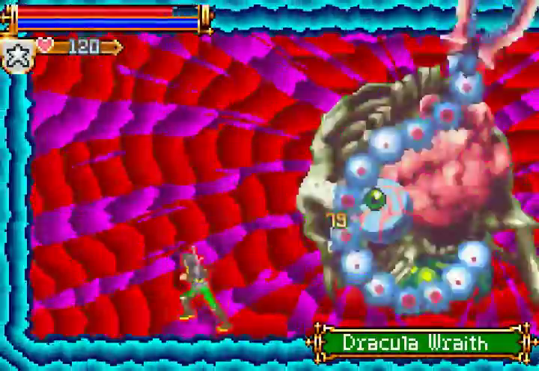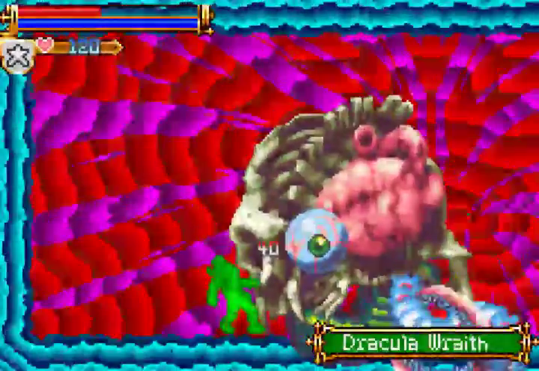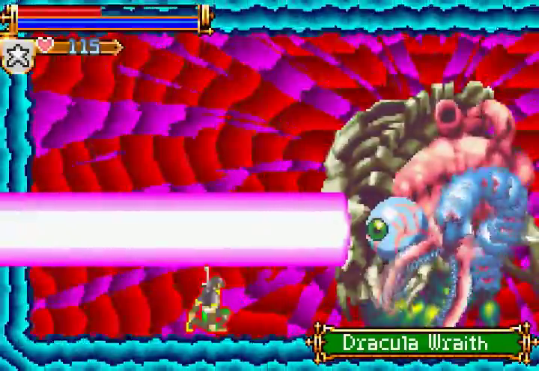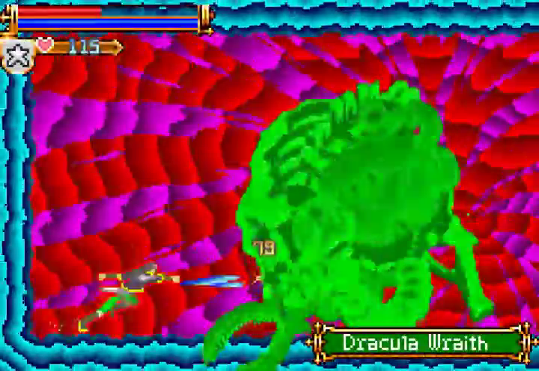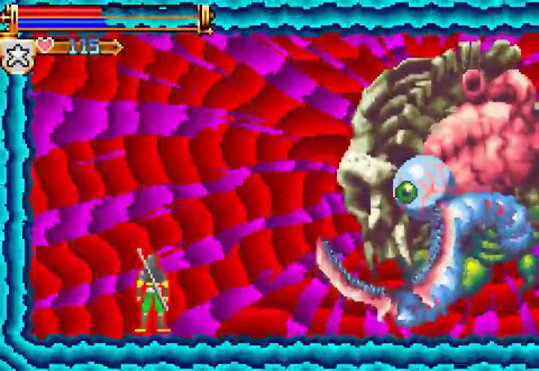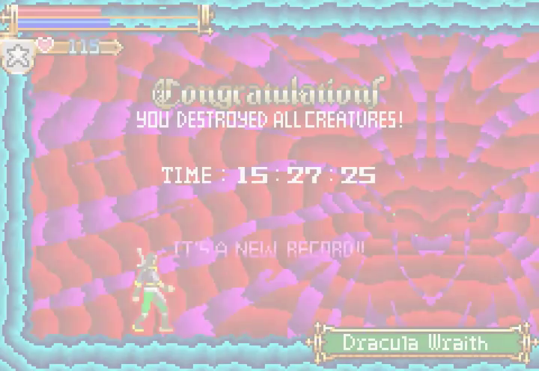Now, very last version of Dracula Wraith is an absolute pushover. The only reason you're seeing me getting hit right now is I'm trying to get the Maxim Mirage to come out, and it's not cooperating. Come on, just one Maxim Mirage ought to kill it. There we go. And end on a critical for good measure.